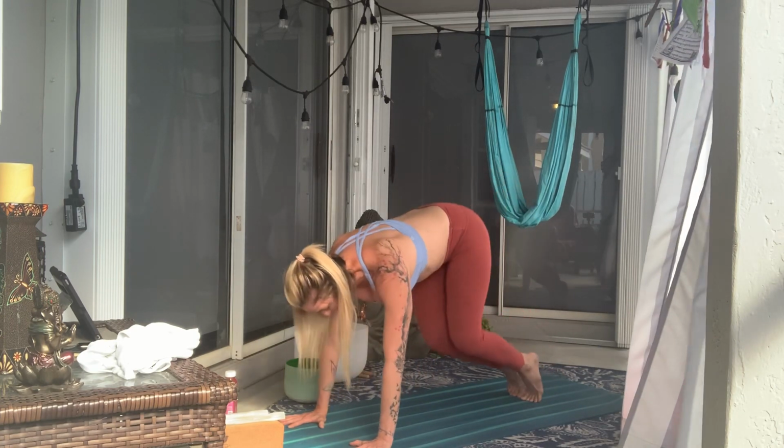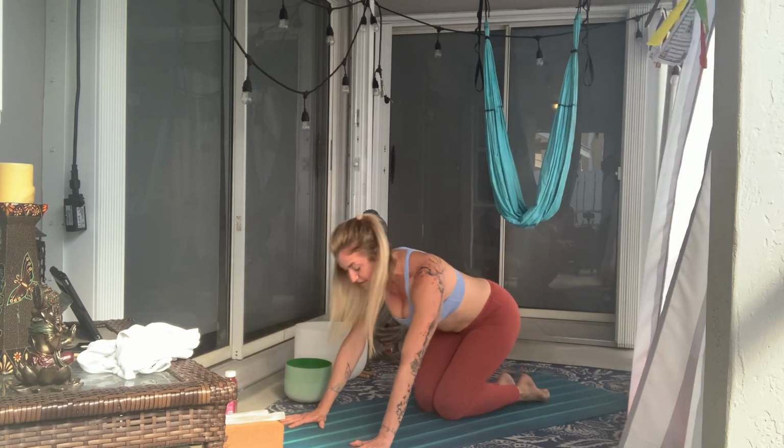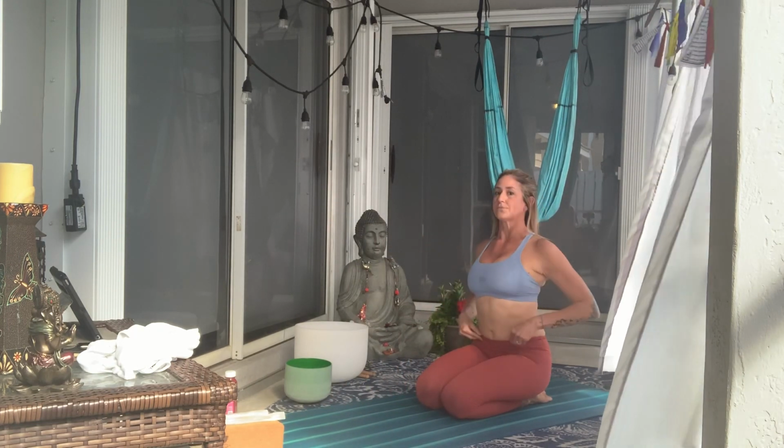Drop your knees down to the earth. Sit down on your shins. Try to sit upright, allow the spine to lengthen. Chin down slightly so the neck is long, crown of the head's reaching to the sky. Allow your hands to rest on your thighs. Shut your eyes down. Take a few moments, allow your breath to steady.